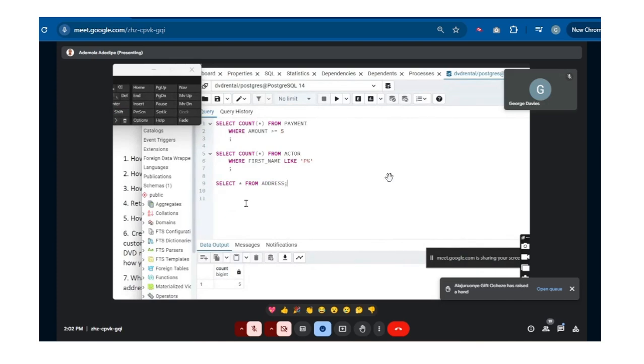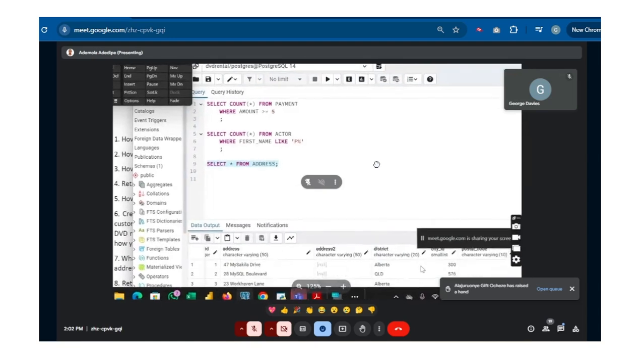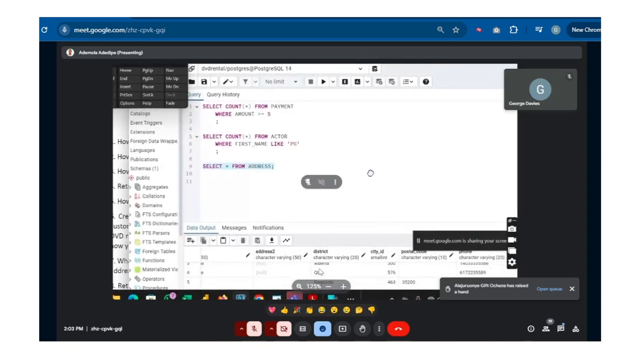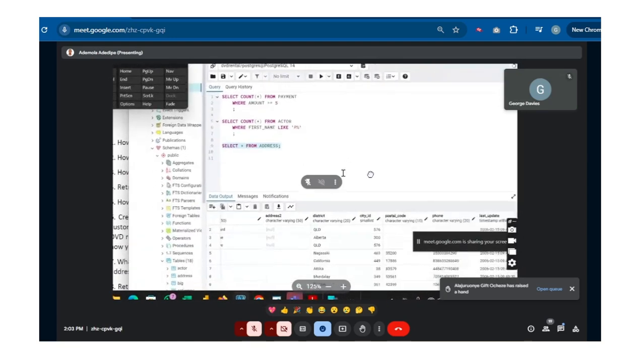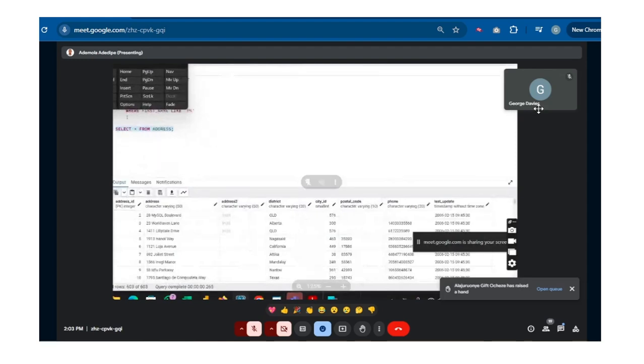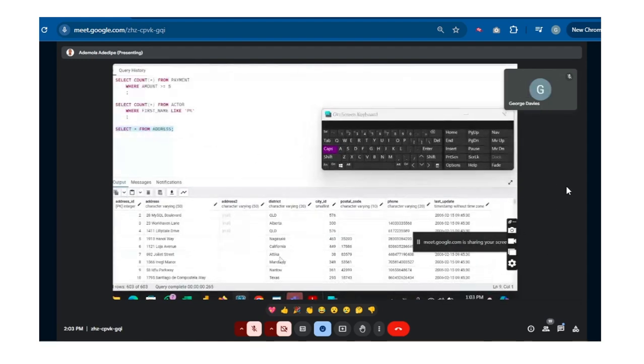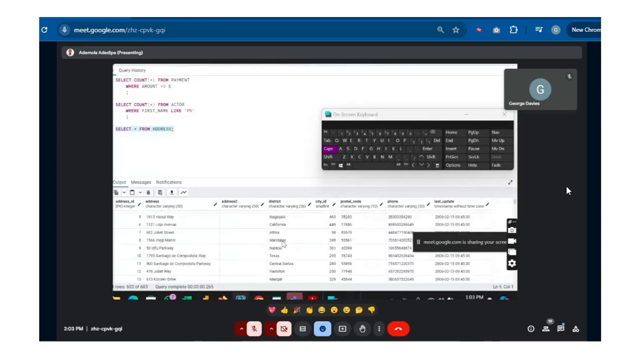Let's see all the columns we have inside our address table. Can you see? So these are the districts we have inside it.